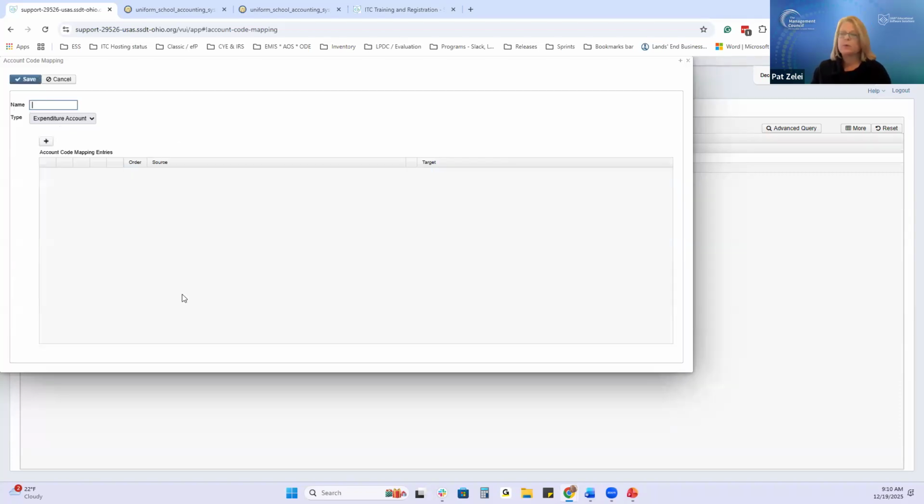So another example would be, and I just pushed create, we're going to set one up in real time. Currently it's only set up for the expenditure account. And you click on the plus sign. What was I going to give as an example?